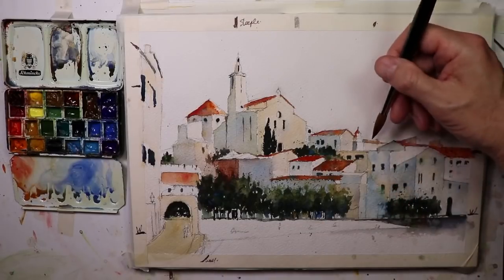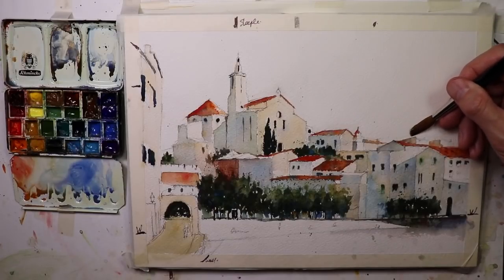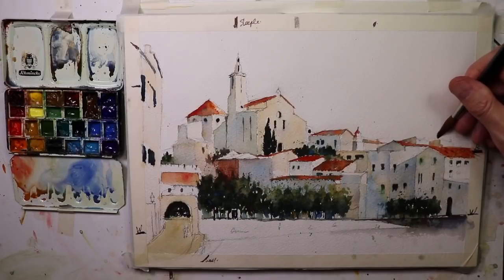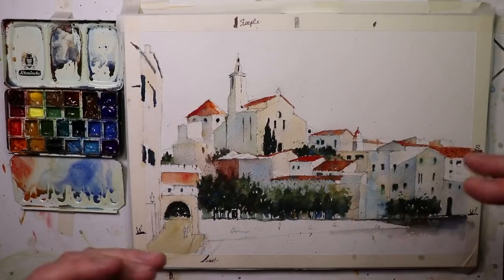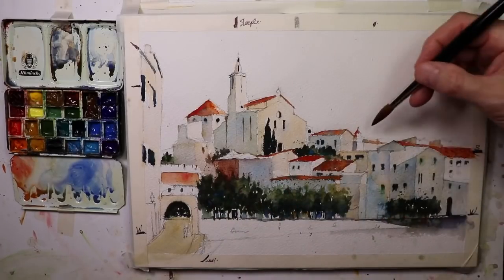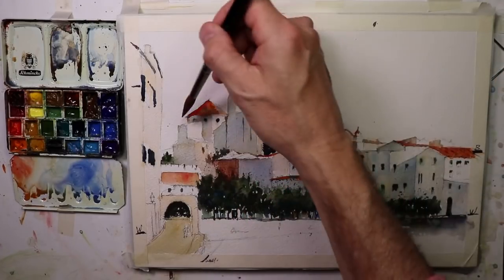I might even leave a little spot of dry white paper. And believe it or not, if you just dampen the paper like this, just a little bit, like I'm doing here with the sharp brush, it'll keep the wash from flowing down into your painting. I know there's been times where I've done a painting like this, same kind of style, using all the details, and then I use the sky wash, and the sky wash floods down over the painting, and next thing you know, I'm rushing around, grabbing the tissues and trying to blot the water up. So this actually saves a little bit of worry about the sky wash flowing down into the painting, especially these red roofs and things, right?